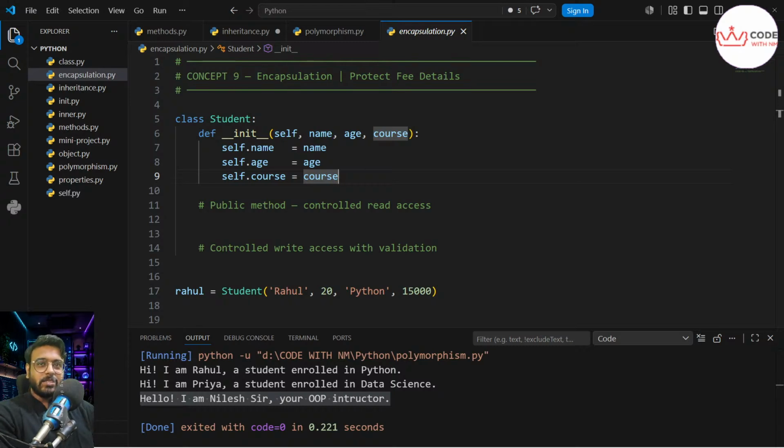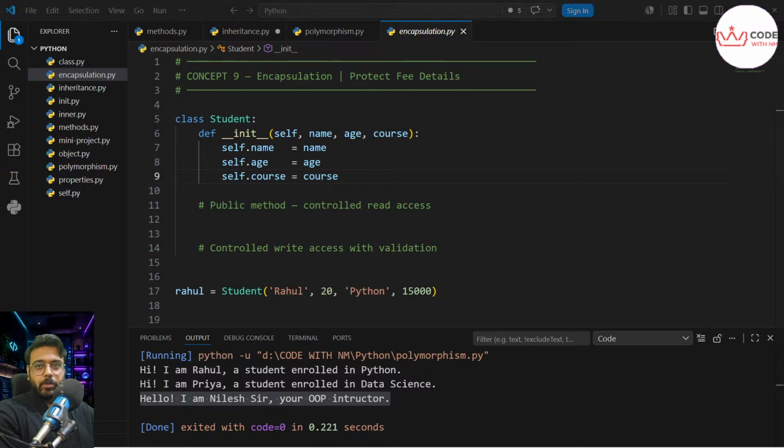Fee details are sensitive and students should not be able to alter their details directly. That's why it should not be accessible directly. That's why we will be encapsulating fee details, and to make any parameter, attribute or element encapsulated, we need to use double underscore in Python. Simple.